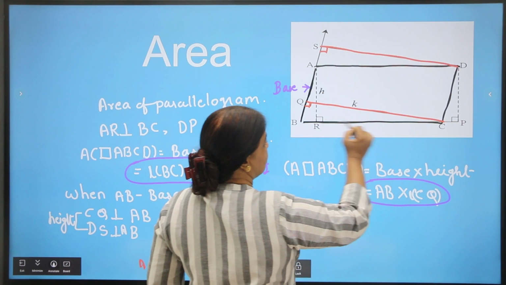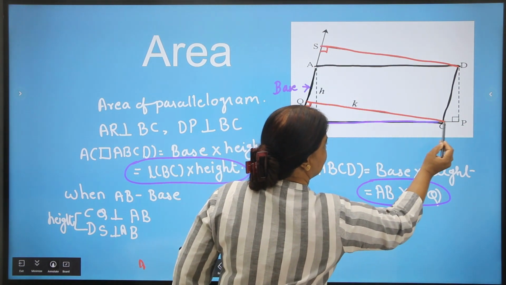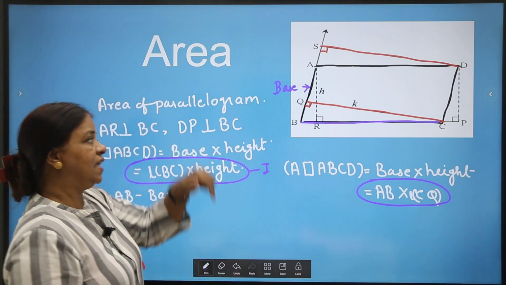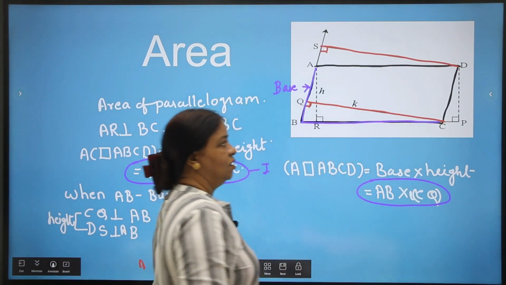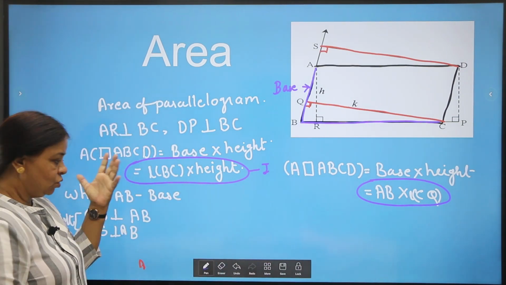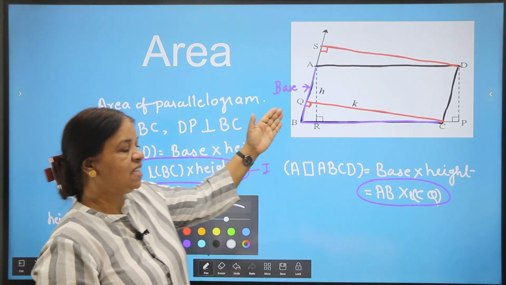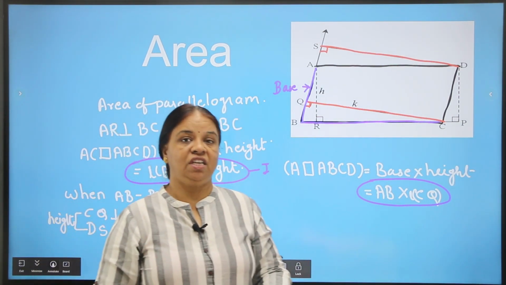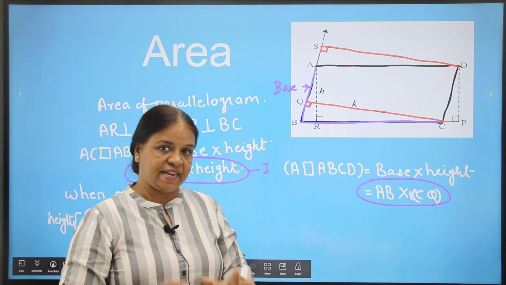See, when this is the parallelogram, height is this, base is this. In the first case we consider this base and this height, and we got this area. In the second case, we consider AB as base and height is this, but the parallelogram remains the same. So we can say that this area is equal to this area. So I can write finally, the concept here is that the base of the same parallelogram can be changed, height can be changed, but the area remains the same. That is the thing which we want to understand in this case.